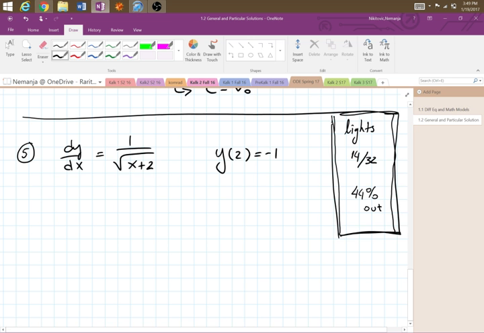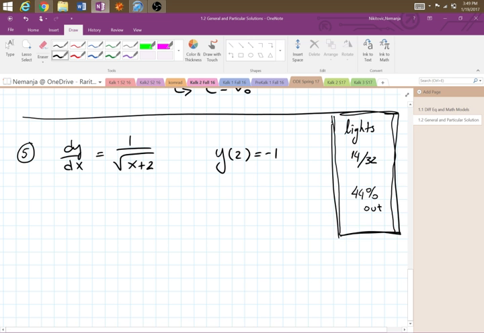Autocorrect. The word probably changed into propane. You don't even want to know the sentence. Worked out awesome. 44% of lights are out in this room. I was bored. All right, so you had sufficient time.